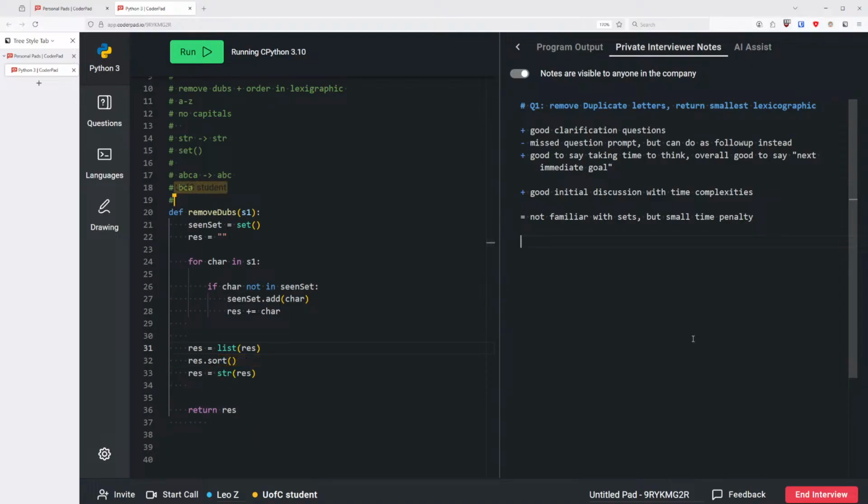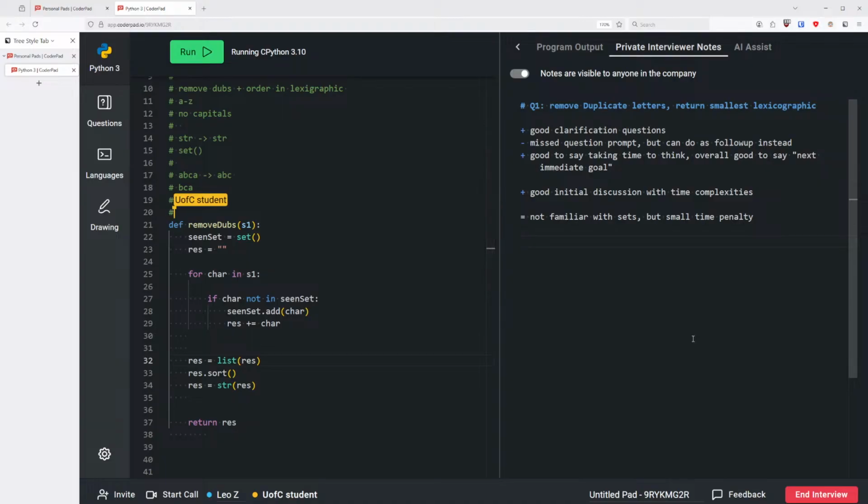I'm just going to run through a test in my mind here. Fake test. So I have A, B, C, A, B. We have a seen set. For each char, we're going to be at A, and we're going to realize that it's not in our set.